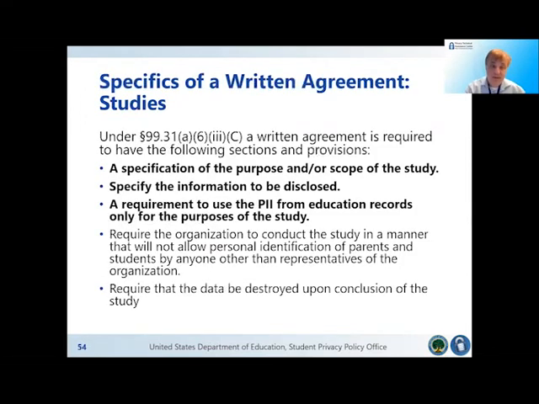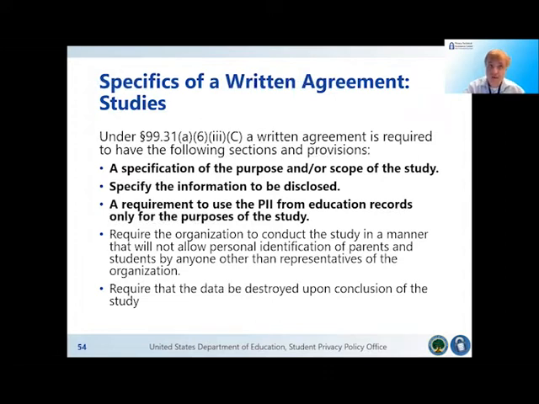So this written agreement and all these requirements are sort of built into the statute. But I'm going to bold the important parts. Like I said before, specify the purpose and scope of the study. Specify the information that's going to be disclosed, like a data inventory would work really well. And a requirement written into the written agreements that's requiring the researcher to destroy the data when it's done. And then also they can only use it for the purposes for which the data was disclosed.